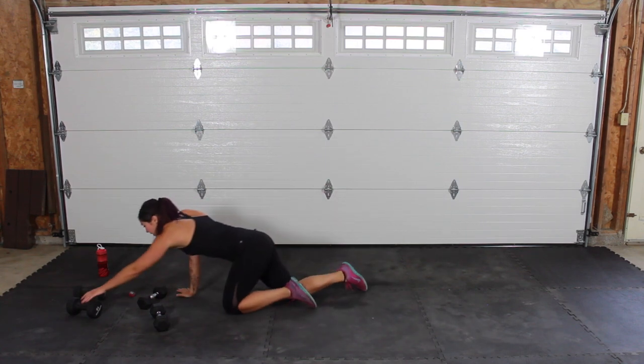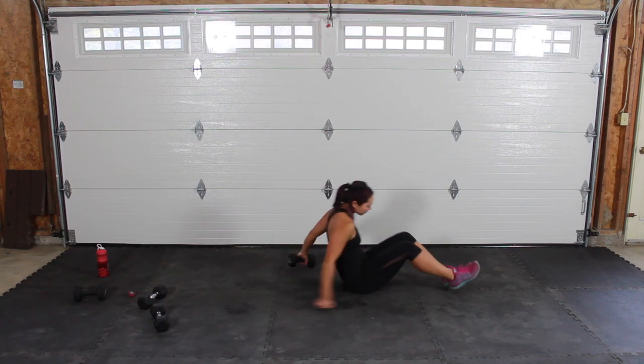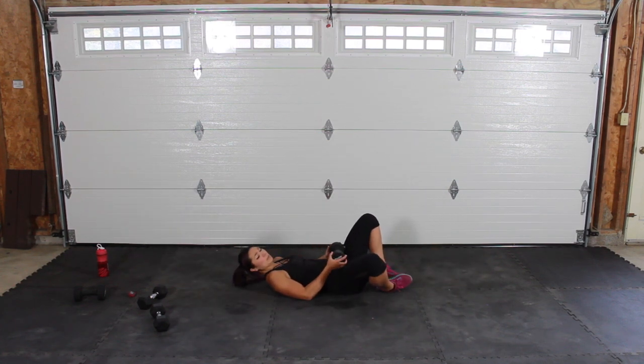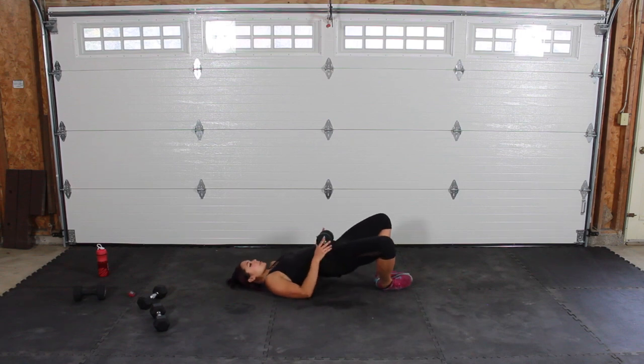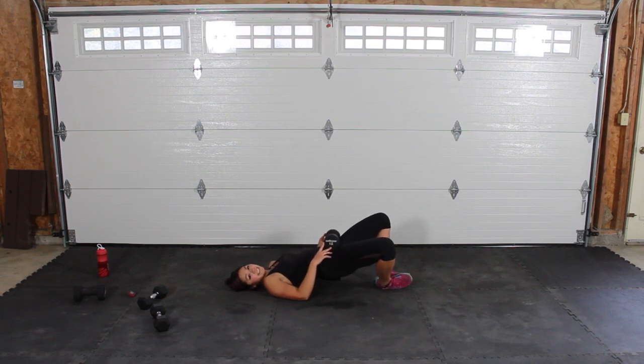All right, I'm gonna grab a 15. Bring the bottoms of the feet together. Come into frog. I'm placing this on my hips. Squeeze your butt as you raise up. Squeeze, raise up. These are frog pumps. Oh yeah. Squeeze and come down. Squeeze and come down. Nice job.